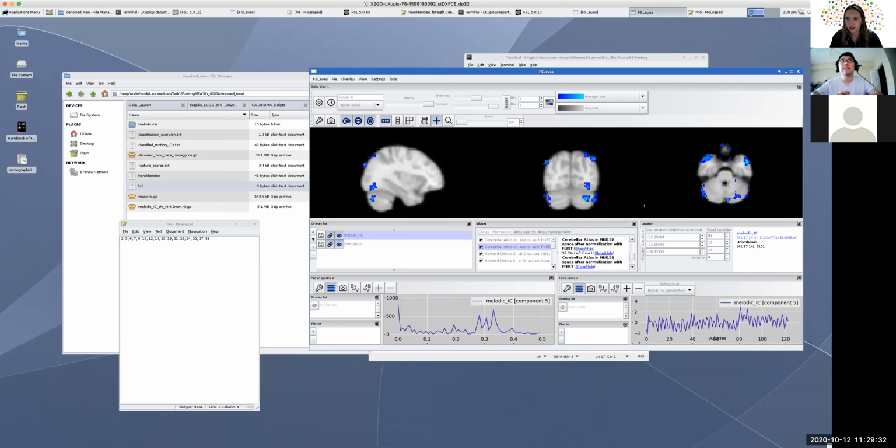Okay, and then here's another one. So you can see here the time series is very jagged, and then also there's peaks over in the higher frequency range. So that's already telling you that it's probably going to be noise, but we can double check.